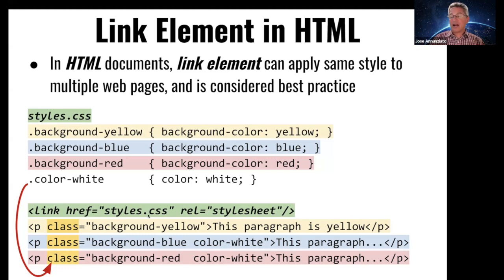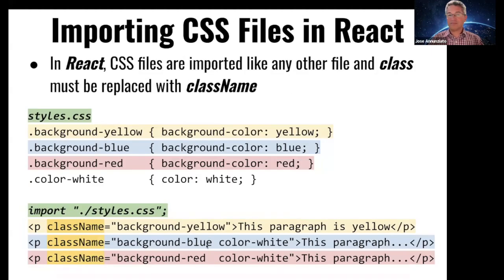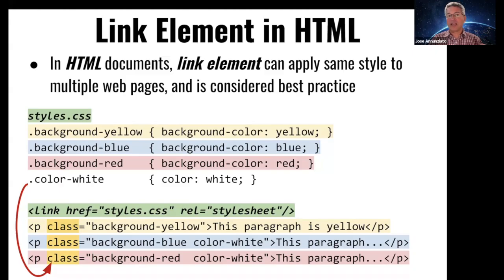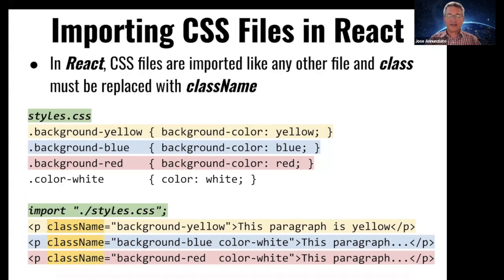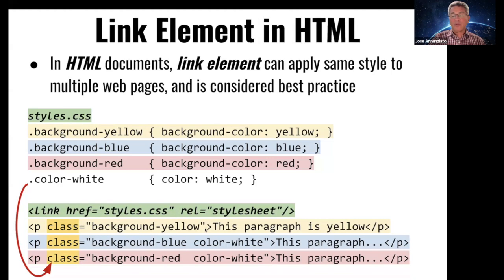Now in a plain HTML document, you would do that using a link, and you reference the file, and then those styles can be applied into your document. In our case, we don't have HTML documents, so we can't literally do a link. Instead, the equivalent in a TypeScript file is that we're going to import the file, like style.css, and then we can apply those styles, very much like we would regularly in an HTML document.